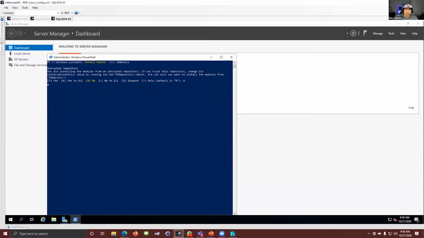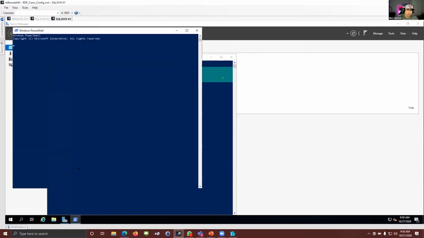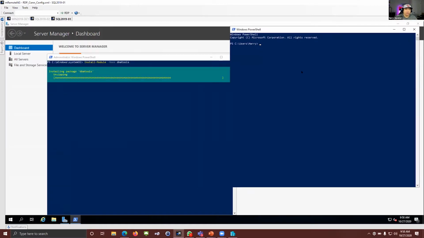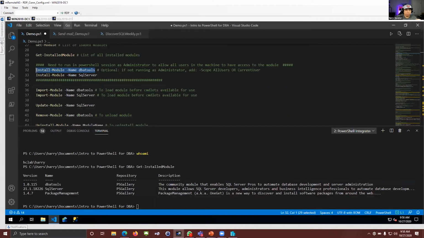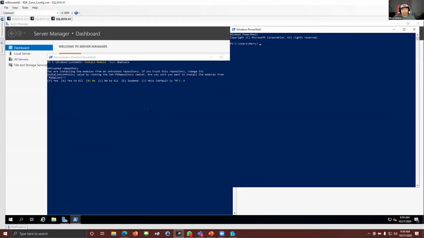If you want to install it only for your user, you can either open Windows PowerShell just as yourself, or you can type in scope current user, which is in that script example I showed you right here. You can add scope all users or current user to install it based on who's going to have access to that module. It takes a little bit because it goes out to a repository called PS Gallery.